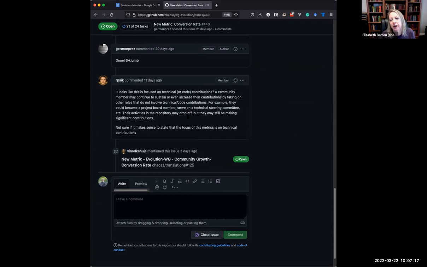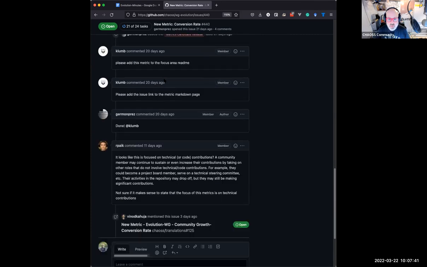Just to clarify, Sean, this is the metric that the Google Summer of Code students would be working on to visualize? Right. Okay. I think that's the one Mabel, who's in here, was interested in working with. We were chatting about that quite a bit. It is a metric focused on technical contributions.